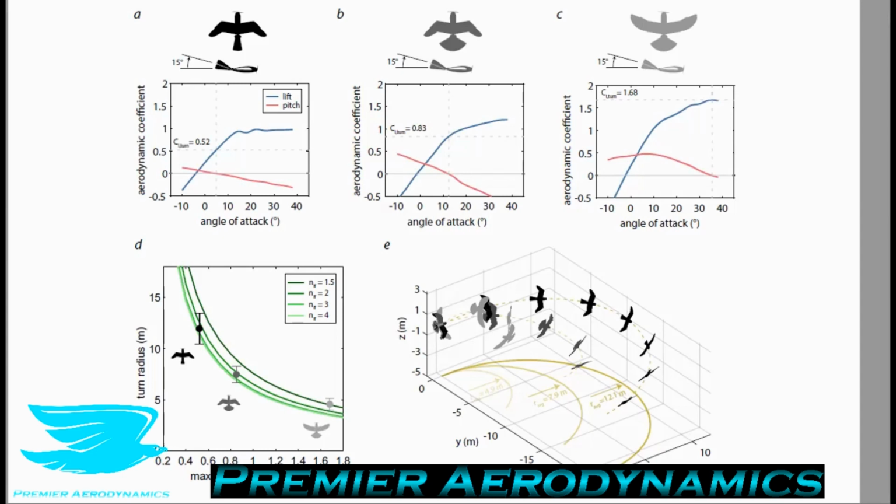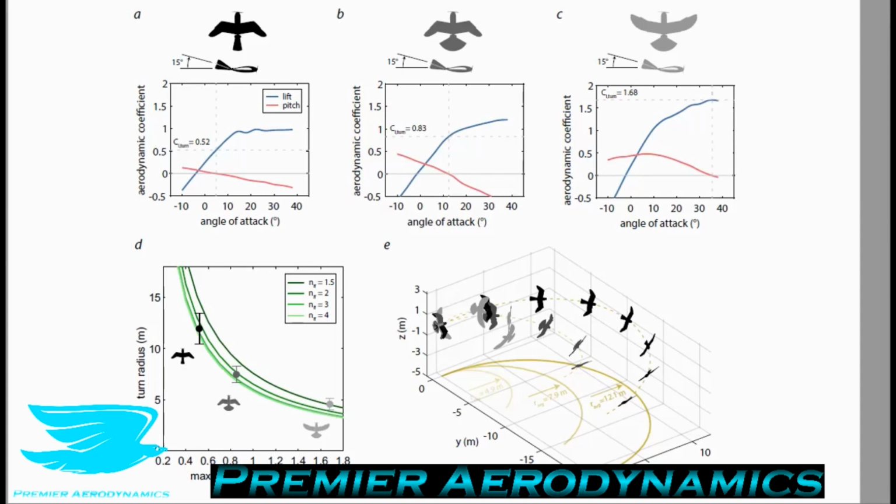When tucking wing and tail, while deflecting the tail upwards by 15 degrees, their measurements indicate a pitching equilibrium at an angle of attack of 4.5 degrees, leading to a lift coefficient of 0.52. So not bad. However, while maintaining a tucked wing, but extending the tail and deflecting the tail upwards by 15 degrees still, the equilibrium angle rose to 12.5 degrees, thus increasing the lift coefficient to 0.83.